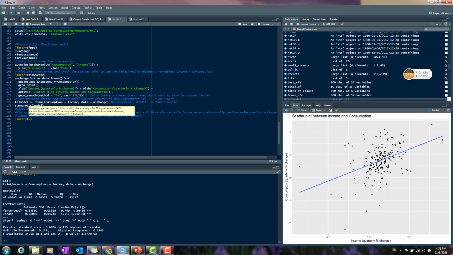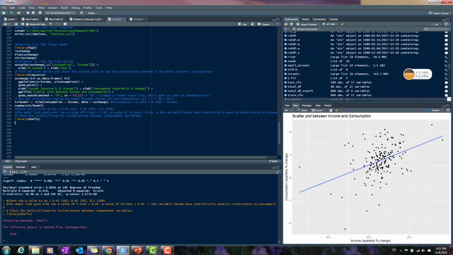The GG package, right? We can create lots of graphs, and we use it for the US chain data. One more time, I'm going to just use it for the data frame. Don't forget about that. If you want to check the scatter plot and all the kinds of relationship, I want to use ggpairs. Okay, those could be all the things I want.